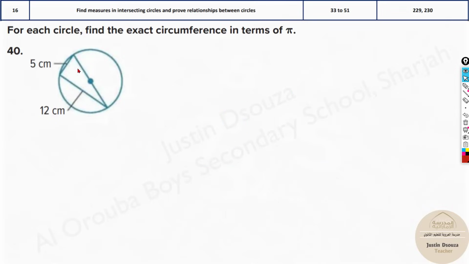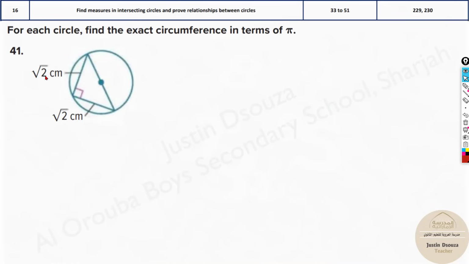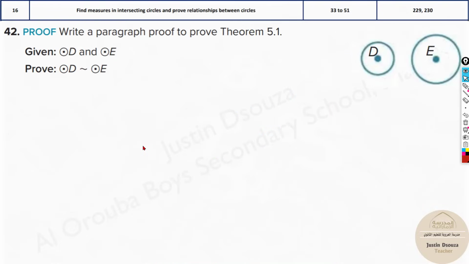And this is again the same one that we just did. Square root of 12 squared plus 25 squared. It will be 13 pi. So 144 plus 625 is 769... that's why it's 13 pi. And now we are at square root and square root. Do the same procedure and you'll get the answer. Over here square root plus square root would be 2. That's it when you do the Pythagoras theorem.